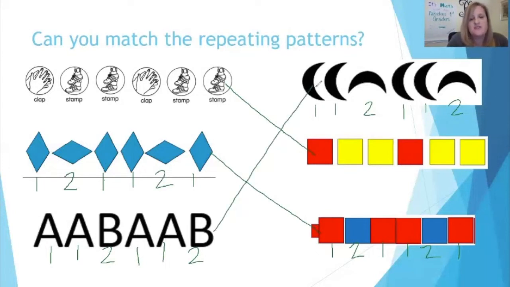So sometimes if you're having a hard time deciding if patterns repeat and they match, you can transfer the pattern and check to see if the pattern is the same. Some people like to use letters. That's what I usually do, but you don't have to. You could use numbers, you could use colors, you could use shapes.